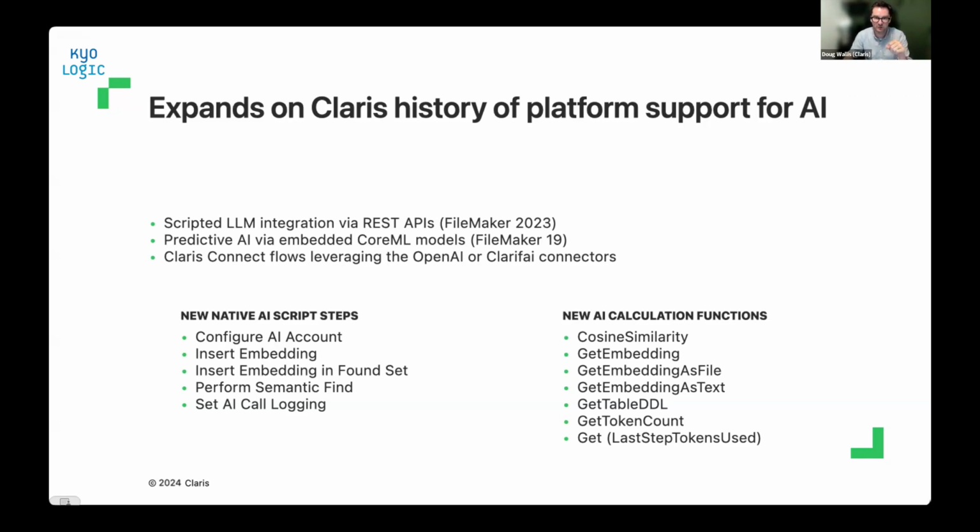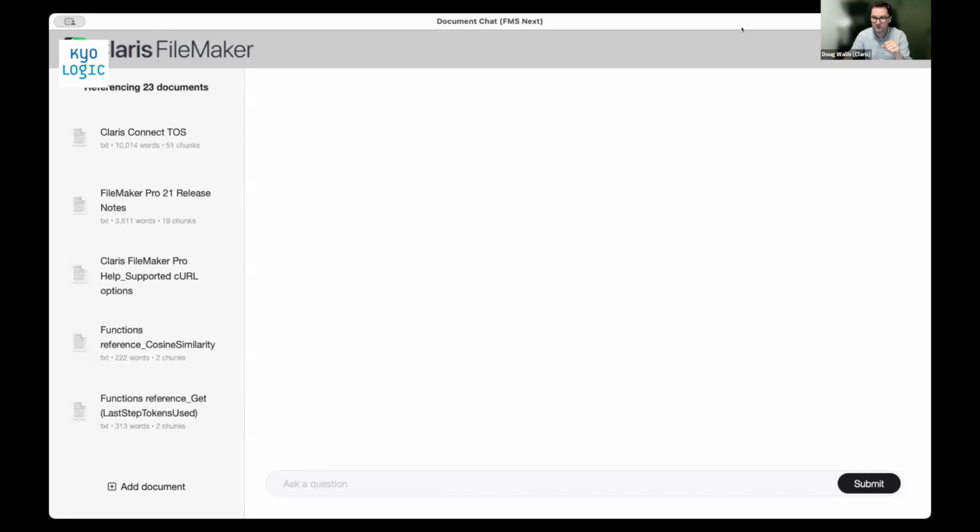To make more sense, I'm going to do a quick demo so that everyone can see how it works. I've got a FileMaker solution which was built by Ronnie Rios, who is currently the main guy at Claris working on AI. He's built this really nice file where we insert a text document into a container, and then we chunk it up into 200-word mini text files that we send to OpenAI, so that OpenAI can create an embedding.